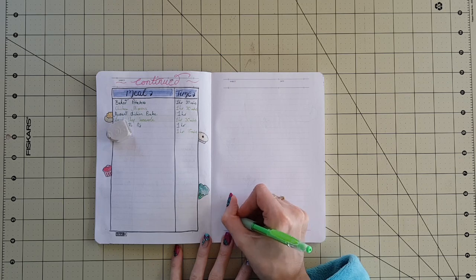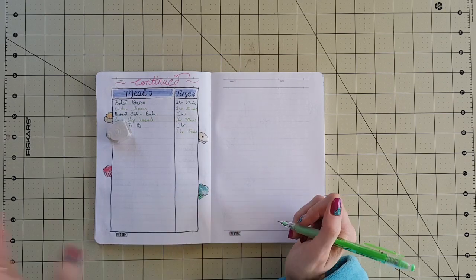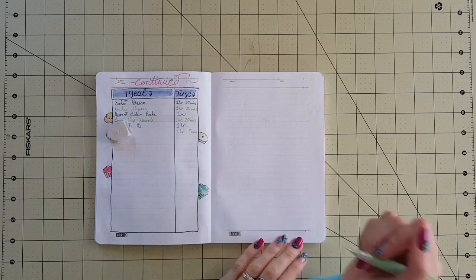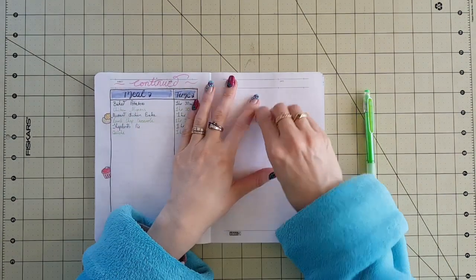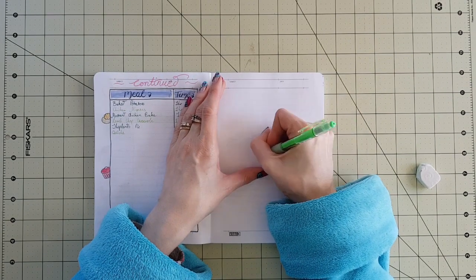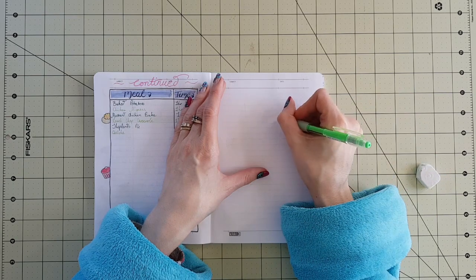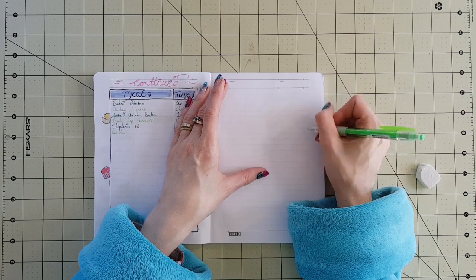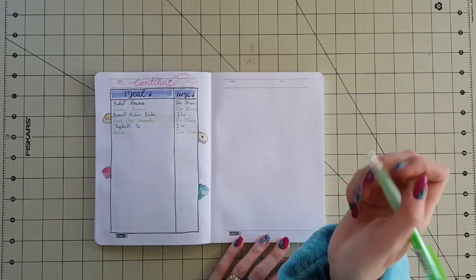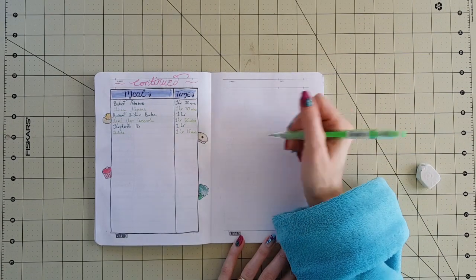I pretty much thought I really wanted to do, what's the word? An illuminated letter, I suppose, for August. And even though it is definitely winter here in Australia, for some reason I had this theme of not oak leaves, sort of like maple leaves in my head, and I couldn't quite get it out of my brain.